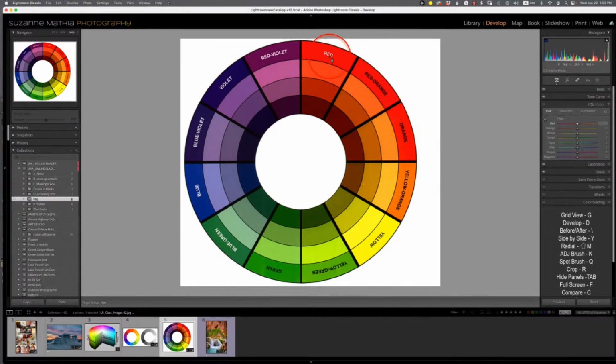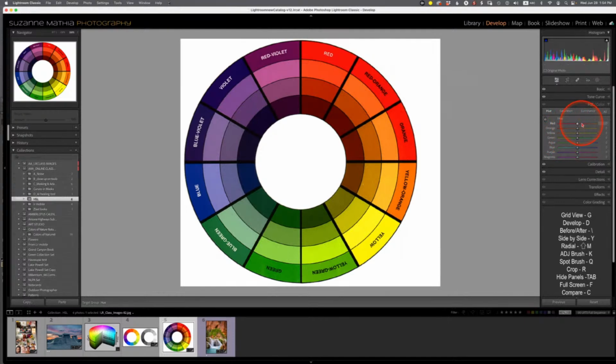Let's say I'm hovering over here on the red. Look at the histogram in that top right-hand corner, and underneath you can see the colors it's showing. The red is showing 80, green is showing 55.3, and the blue is showing 43, even though I've got this on what I would consider pure red.